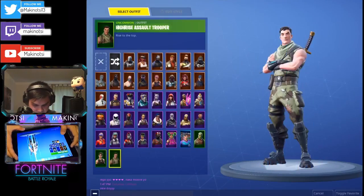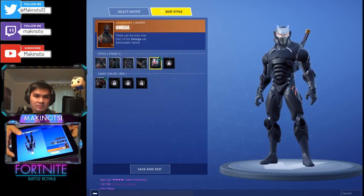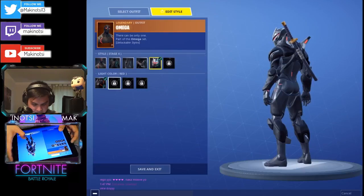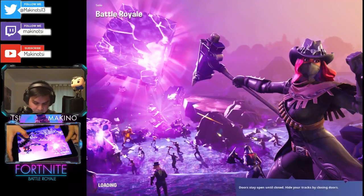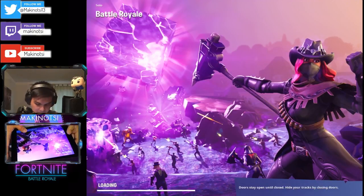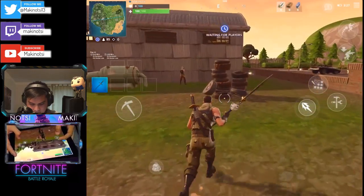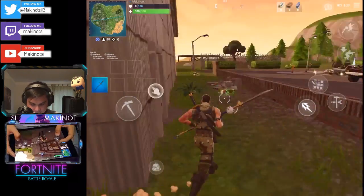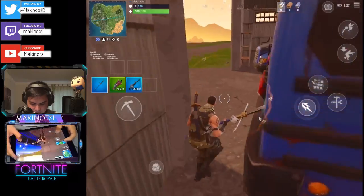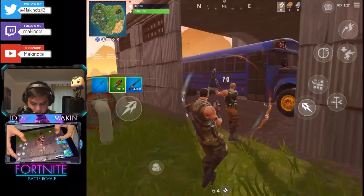Man. So yeah, I got the Omega, but only at this level. Yeah, me too, I got until the helmet, but I don't have the colors. And this last one, oh, it was so unfortunate. But now, as I've told you, Season 5 and Season 6, they're so lucky. Even if you won't reach level 100 at the end of the season, you could still continue leveling up those free skins, guys. Just like Ragnarok.